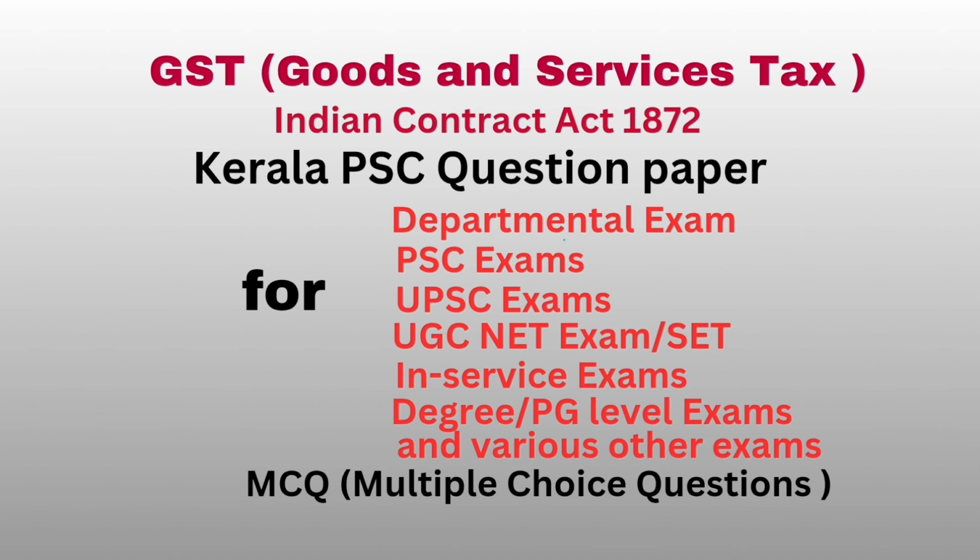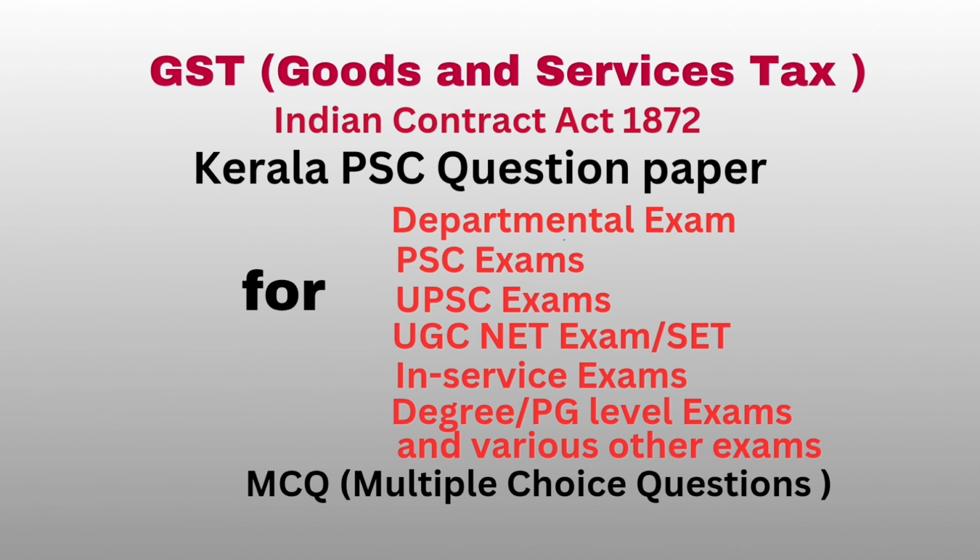Question number 41. Maximum interest rate for undue or excess reduction in output tax liability or undue or excess claim in input tax credit by a taxable person is dash. Answer 24%. Question number 42. TDS is to be deducted when the total contract value exceeds. Answer 2.5 lakh.